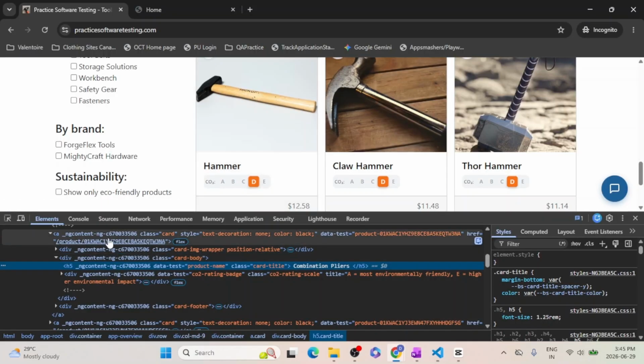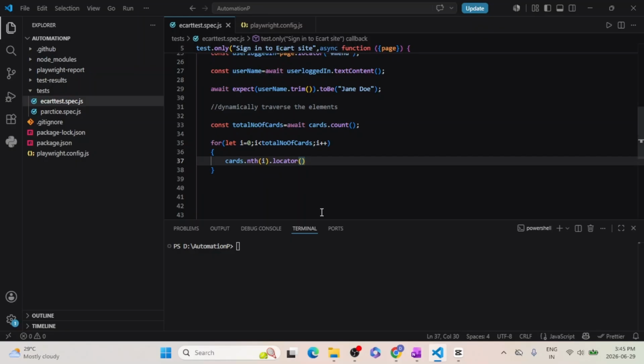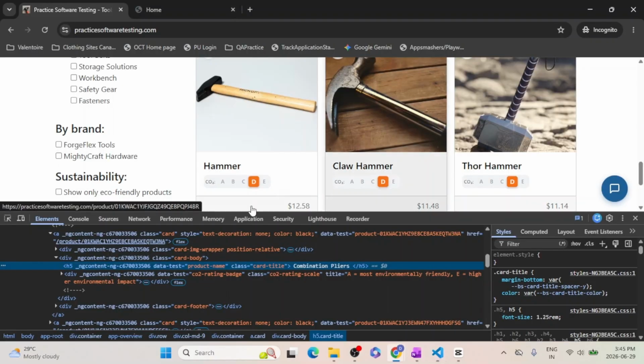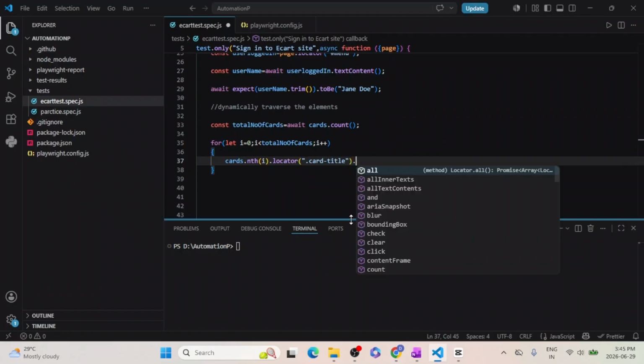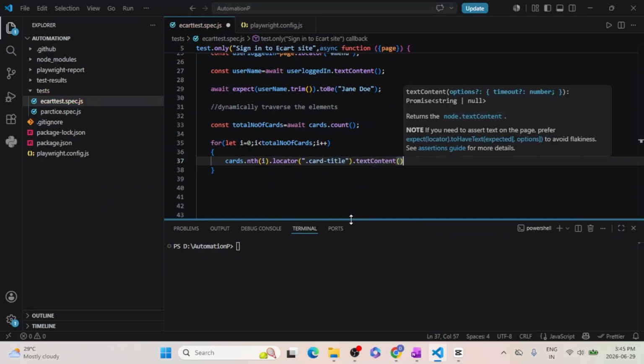Now from the card I can navigate to any of these. As I have this card title, I will take it from here using class .card-title. Now I have this particular element, the card title, and here I need to fetch the text content, so .textContent.